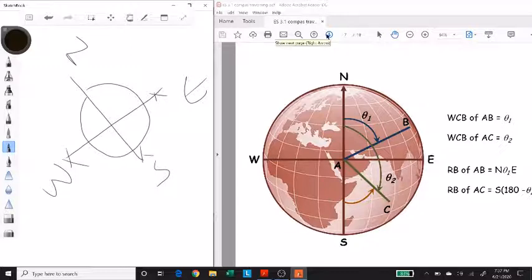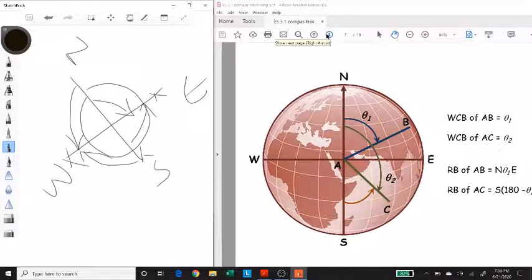But the quadrantal bearings are always from either the north pole or the south pole. So that would mean that in the quadrants in the north, it would be either in the quadrant of northeast, starting from 0 degrees at the north, 90 degrees at the east, or it would be from the northwest, again starting from 0 degrees at the north and 90 degrees at the west, or it would be from the south, 0 degrees at the south and 90 degrees at the east, or from southwest, again in the same way.